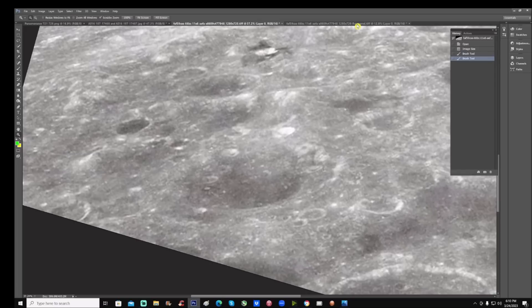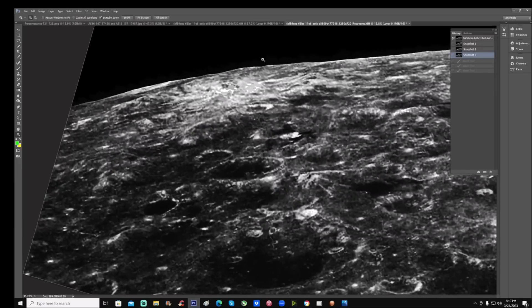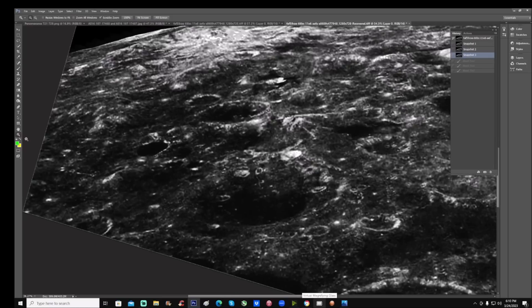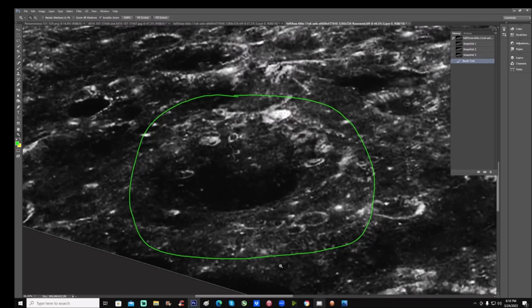Let's go to the full enhancement. Let's get rid of all of the washout, all of the blur, and have a look. Right in the middle of the screen — this is the one I was just showing you. It appears to be a crater, and these objects are on the crater wall. Just look at some of these weird anomalies right here. Use your magnifier if you're on a small device.